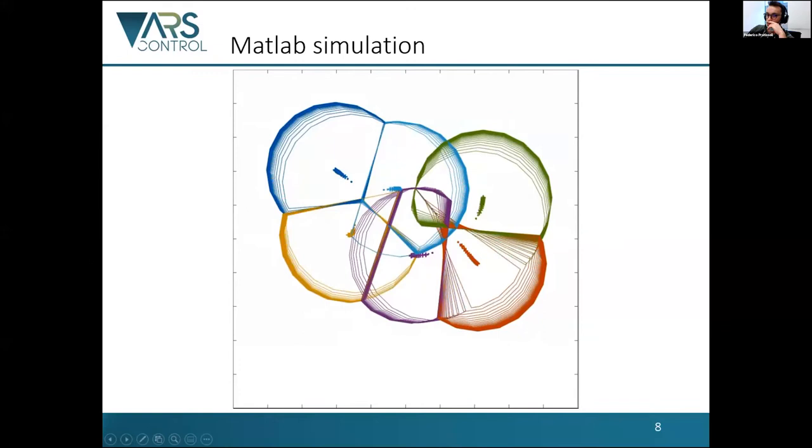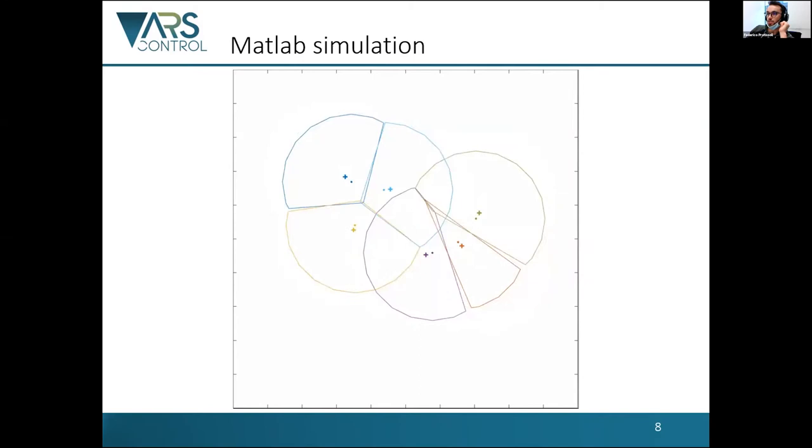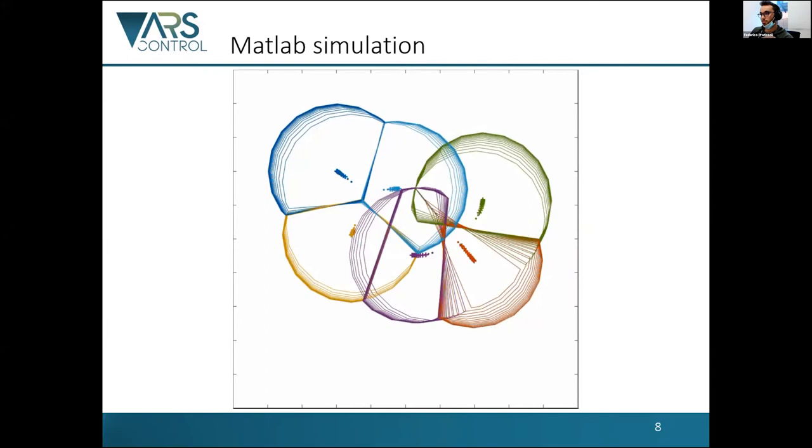Here is a quick matrix simulation of this described concept. Here is shown the motion of the robots together with the respective sensing region. During the motion, the number of neighbors of every robot changes together with the limiting sensing range, and hence the Voronoi diagram changes too, until they reach convergence, the final point in which they do not sense any neighbors anymore.